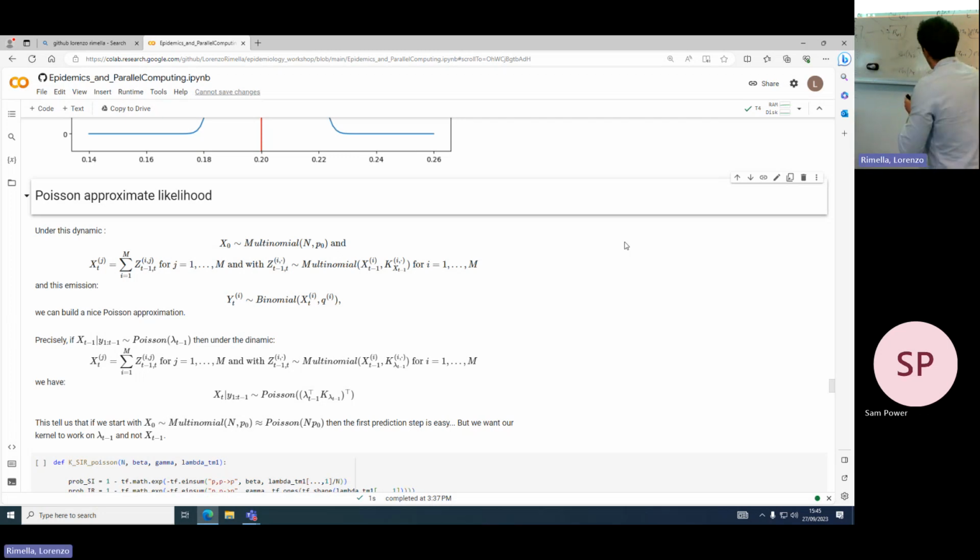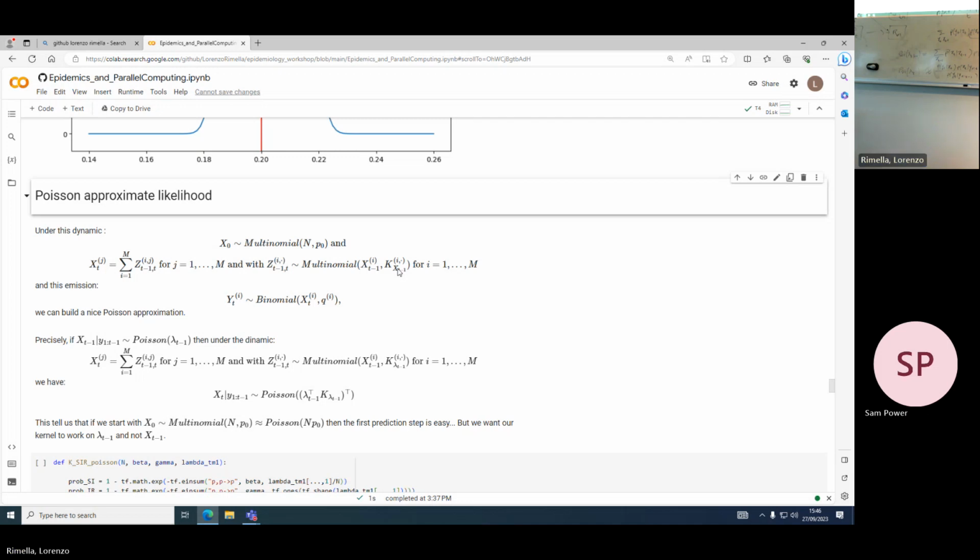Okay, so essentially here what's happening is I have this multinomial transition kernel. If I modify it slightly, and by modifying slightly I just mean, given a Poisson guess at time t minus 1, I substitute in my transition kernel, instead of the state of the population, the expectation with respect to this Poisson. Because this is a vector, it's essentially independent Poissons on the compartments.